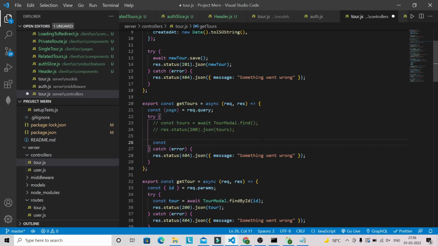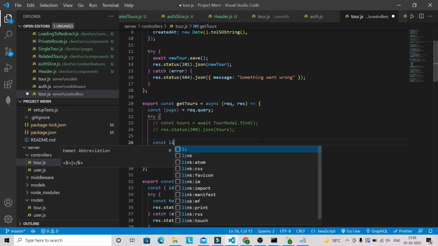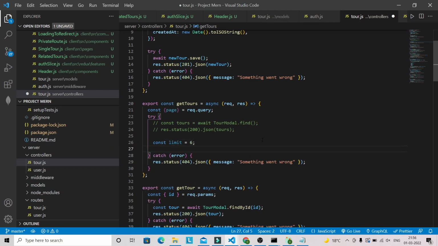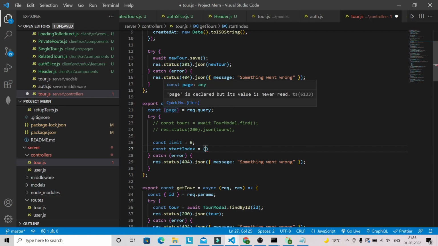So here first we have to define the limit. We want to show 6 tours per page, so the limit will be 6 here. And here we have to define our start index. So startIndex is equal to, we are going to receive a page number from our front end, and initially it will be a string.